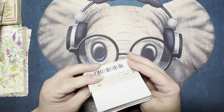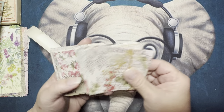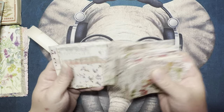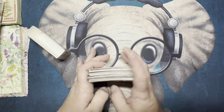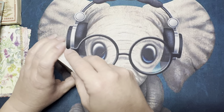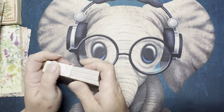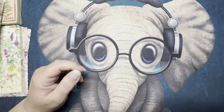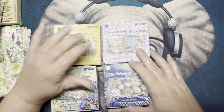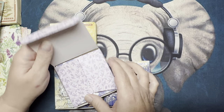Then I picked up these. They're just little squares. They come in this little box, and they're all floral, have music on them, butterfly wording. I like they come in this little box I could keep them in so they're not falling all over the place. And then I saw these in the little boxes, so I decided to pick up. I'm not sure if this is all that they had. There might have been some that I was like, yeah, I don't want that one.